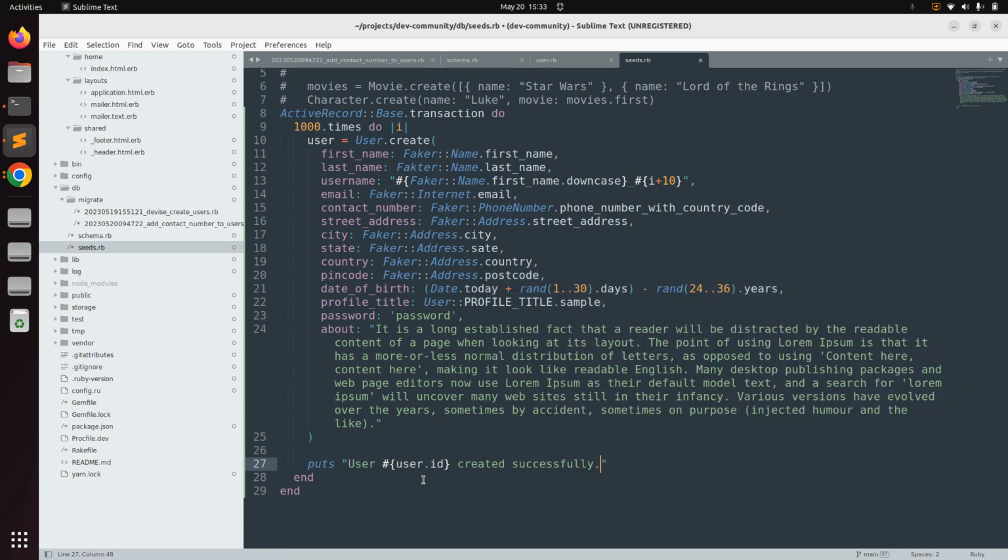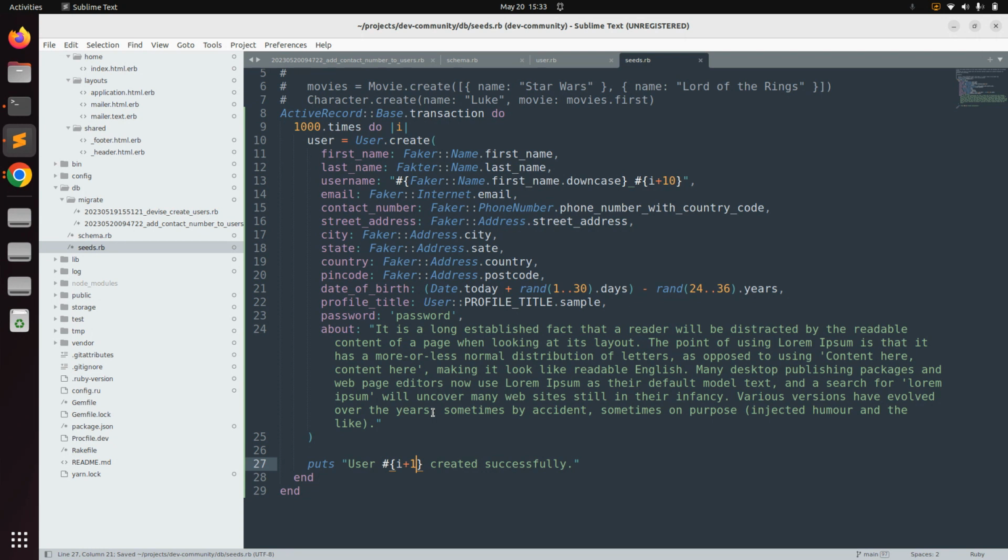Okay, and that's it. However, if you wish, you can simply call user I plus 1 as well. So let's call I plus 1, because in that way we are avoiding access to this user object. We just need to call the I, and we are getting this inside the loop. So user I plus 1 created successfully. Save the seed file. Do all these changes and save the seed file.